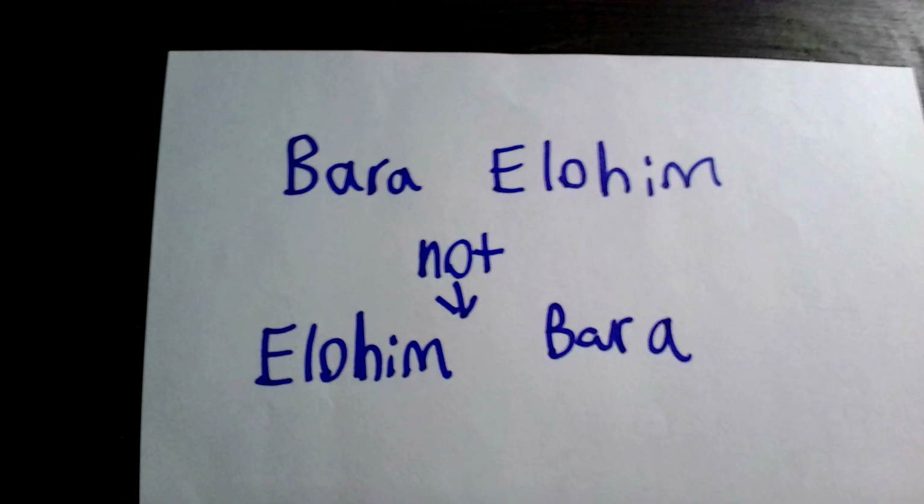And here we have our third mystery. The word order in Hebrew can be reversed. It can in English, but it sounds funny to us. So if I say, I am grateful, or I say, grateful am I, you see how I can put the verb first or after. And in Hebrew, it's acceptable to put bara Elohim or Elohim bara. It's done in other cases, but it's a little bit of a mystery as to why it's not the usual. The usual would be Elohim bara. But what we see in the scripture is bara Elohim. So we see the unusual, rare form of the verb coming first and then the noun. So that's a little bit of a mystery, the third mystery of the verse.